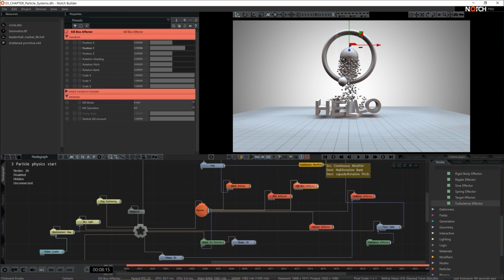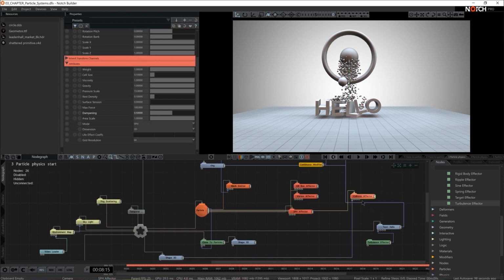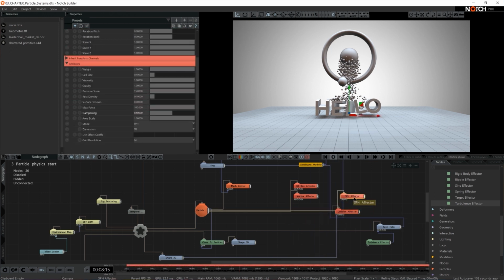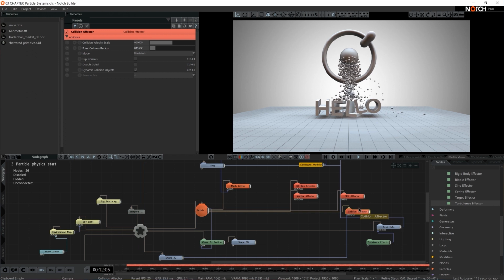We have a killbox effector that just stops particles from rendering from the top of this shape 3D. We have a vortex effector that spins the particles here in the bottom, and we have 2 effectors that are major contributors to this setting. So we have the SPH effector for all the physics properties for this simulation, and we have a collision effector, and a collision effector is responsible for all the 3D objects that are colliding with these particles.